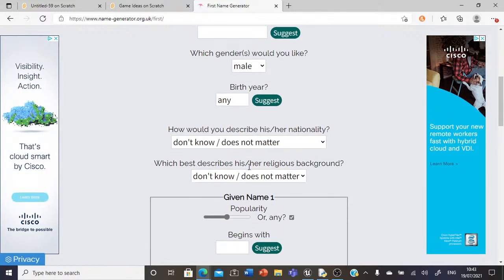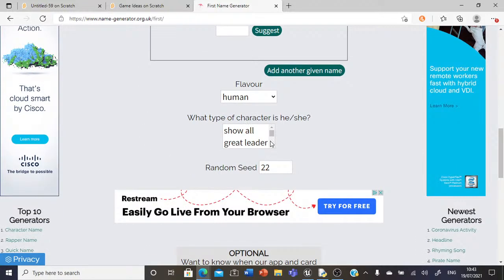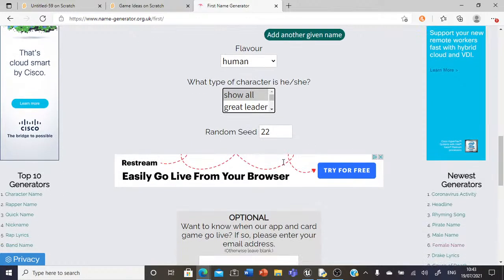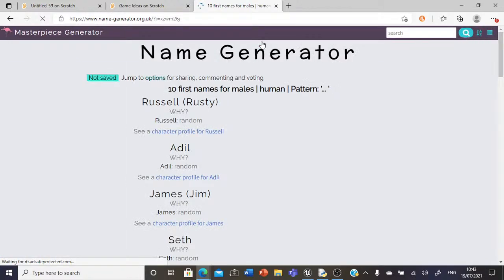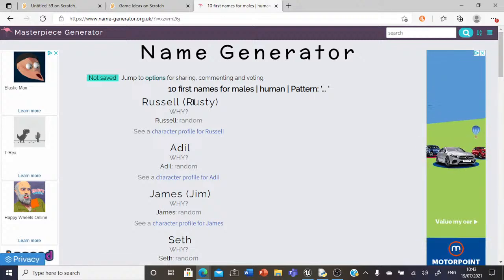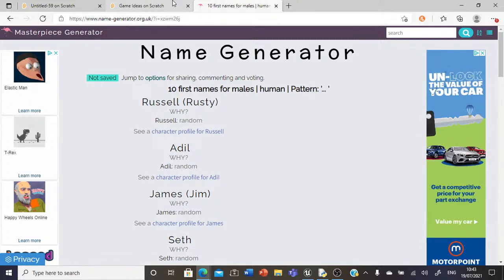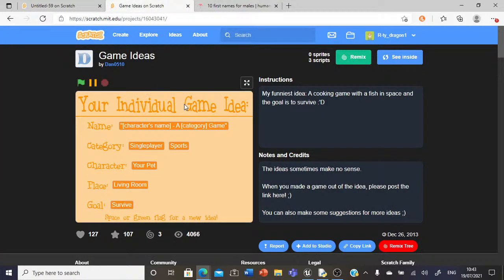Birth year. Human? No idea what kind of great character is he. Shovel. Random C22. Write me some first names. Russell. I'm gonna spin this again. Good. Multiplayer sports.